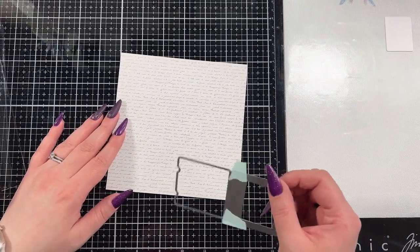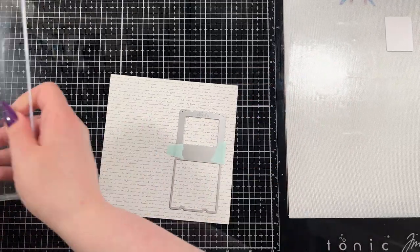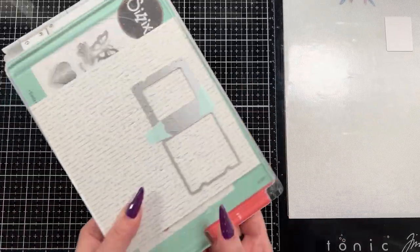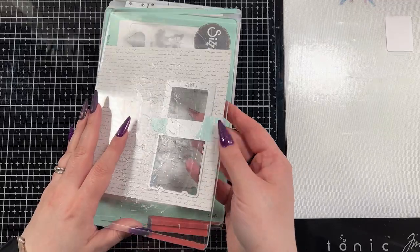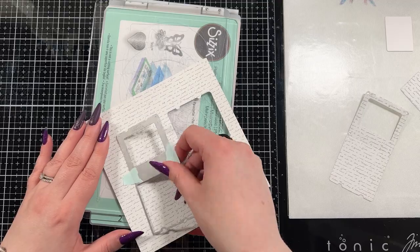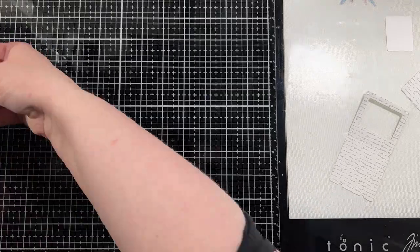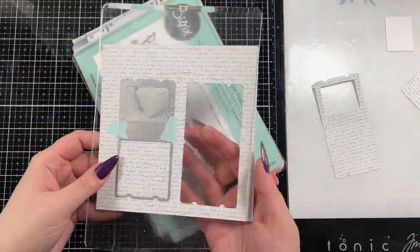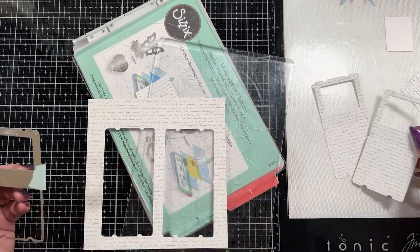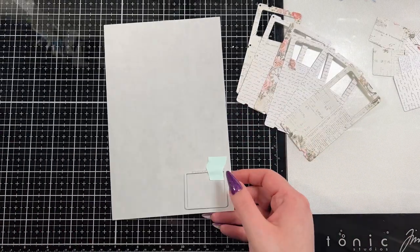This is a little bit different — I was taking a break from some Christmas crafting. I've had these ideas in my head since Tim Holtz brought out the specimen dies, which included a specimen slide. I kind of went vintage with them by adding brown, and the pattern paper I'm using has a more vintage feel, though the other colors will be vibrant because that's what I'm generally drawn to.